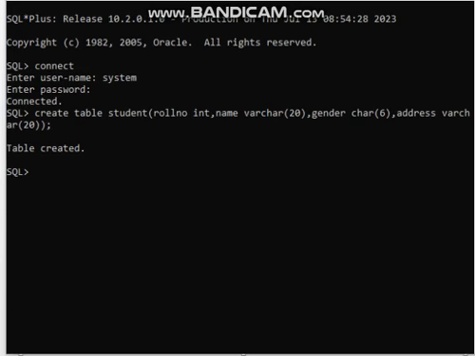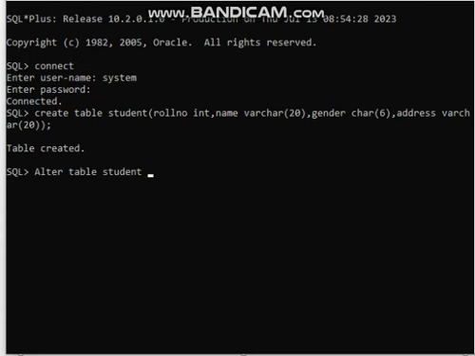Now what I want to do is alter the structure of this. I want to add one more column. So without deleting it, how are we able to do it? We can do it by using the alter table command. So I have just shown you how to use the alter table command to add one specific column in the existing table. So we'll be writing alter table. What is my table name? It is student. Alter table, table name. Let me just write the command: alter table. The table name in this case is student.